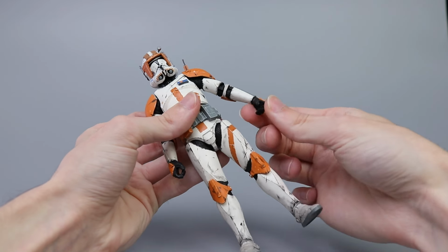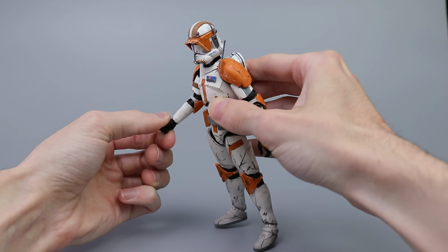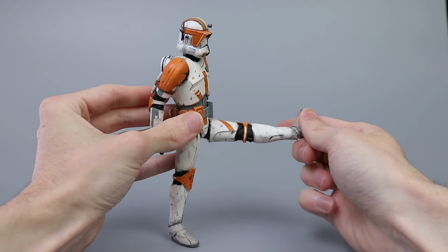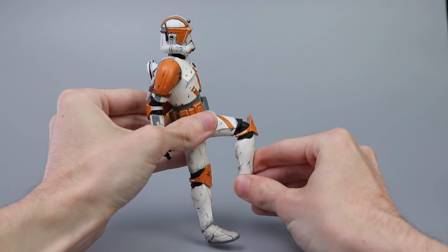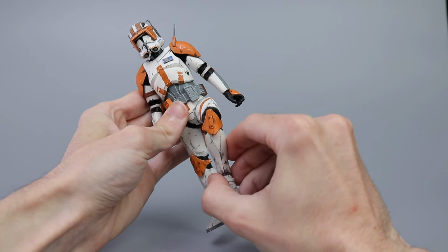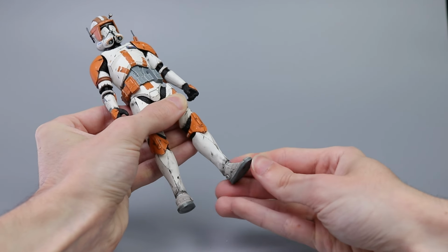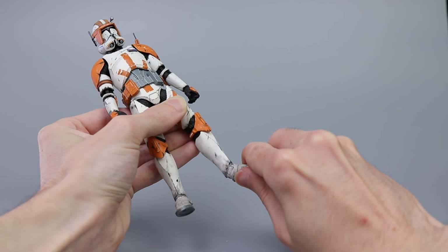Of course we have these hinges at the wrists. I actually really like that Hasbro updated the model of the hand, because now the left one is also a trigger hand rather than being a fist. And the knees bend just past 90 degrees, and of course we have the new floating knee pads, which allows for more convincing poses. Gone are the days of having to surgically remove them from the thigh. Thank God. The ankles of course get a good range of motion. You have the hinge that goes up and down, and then the swivel that allows it to pivot.